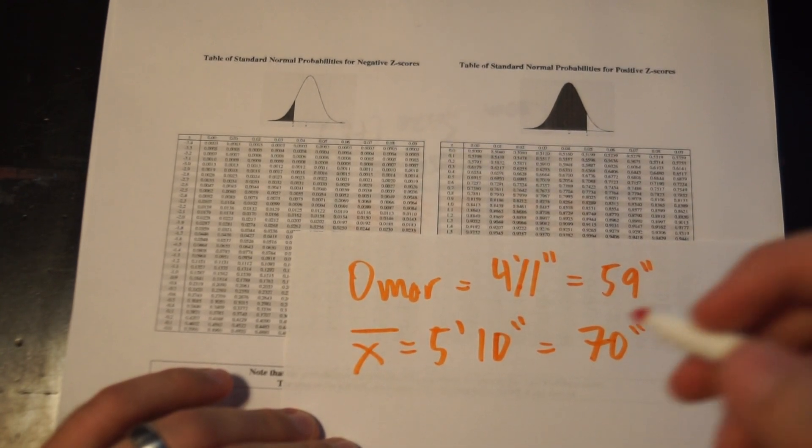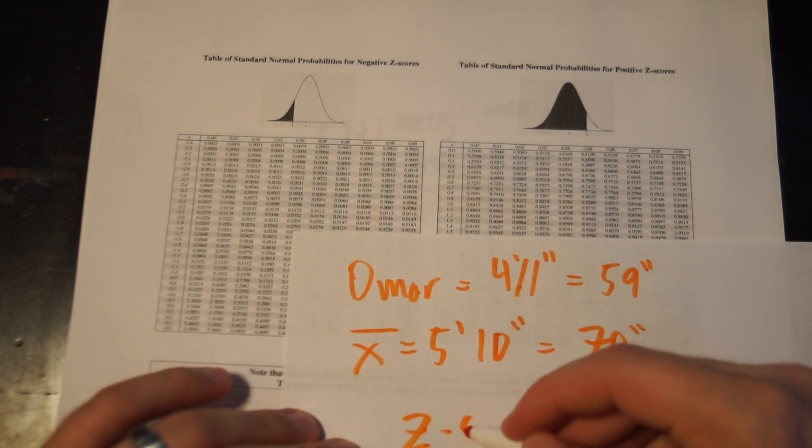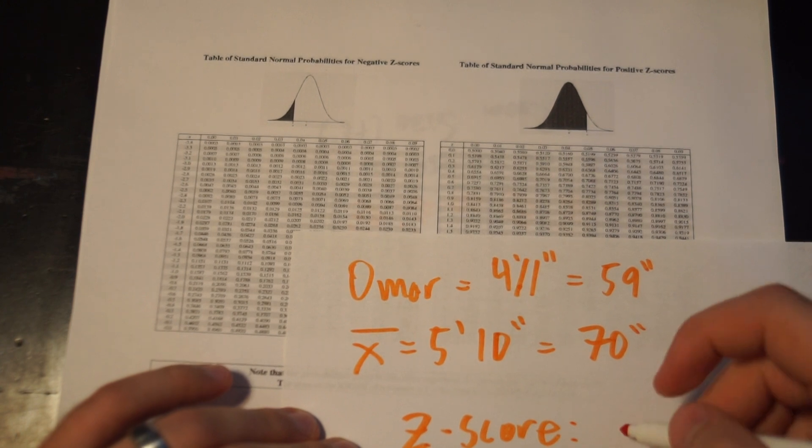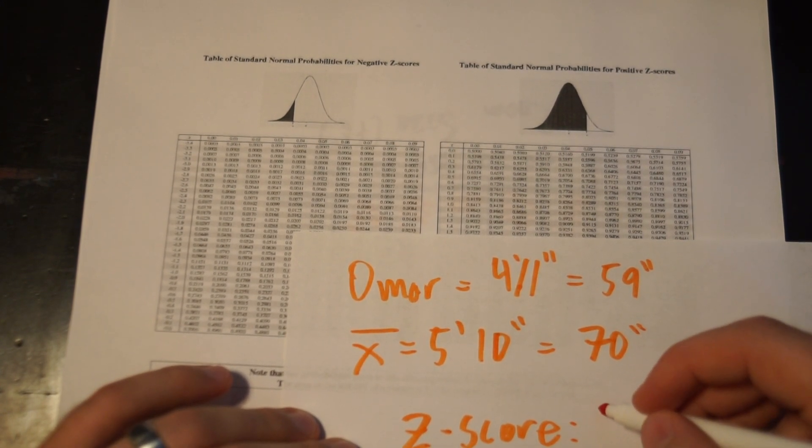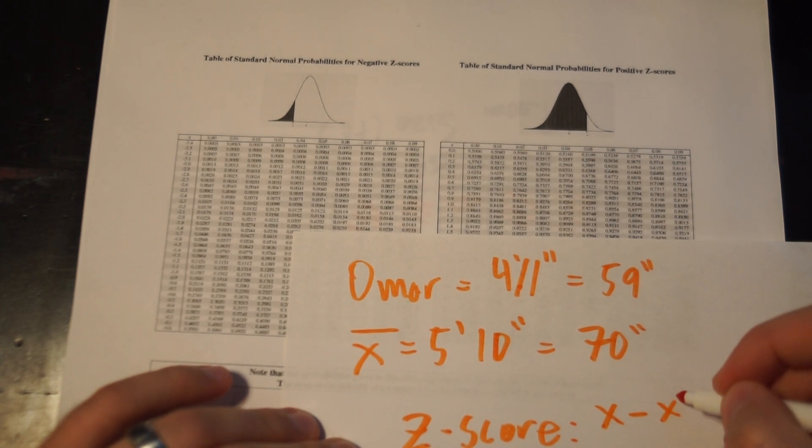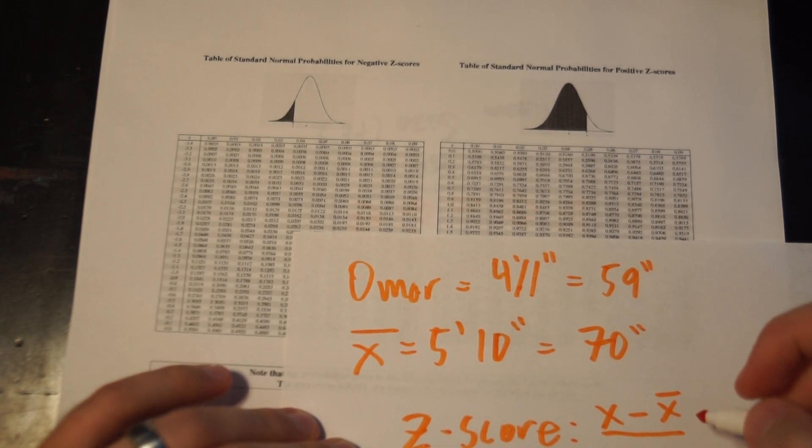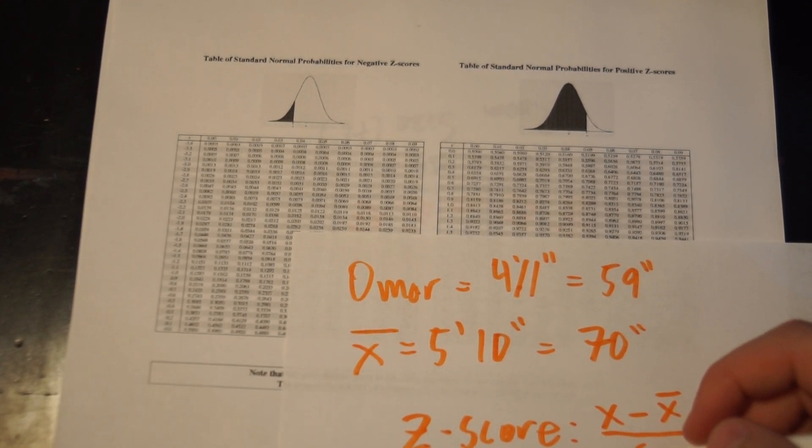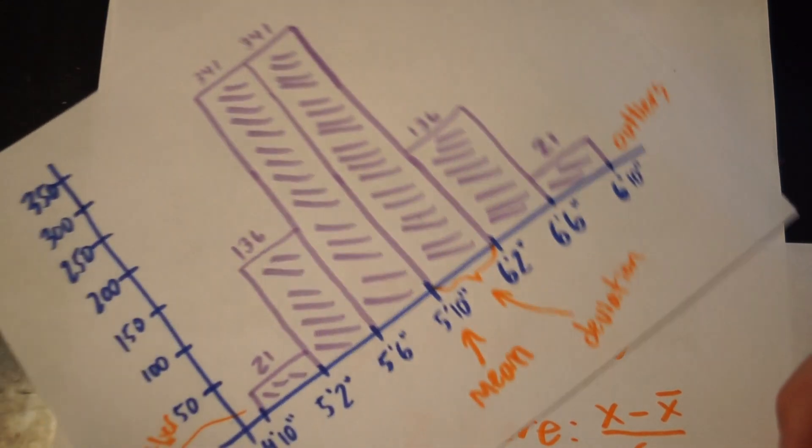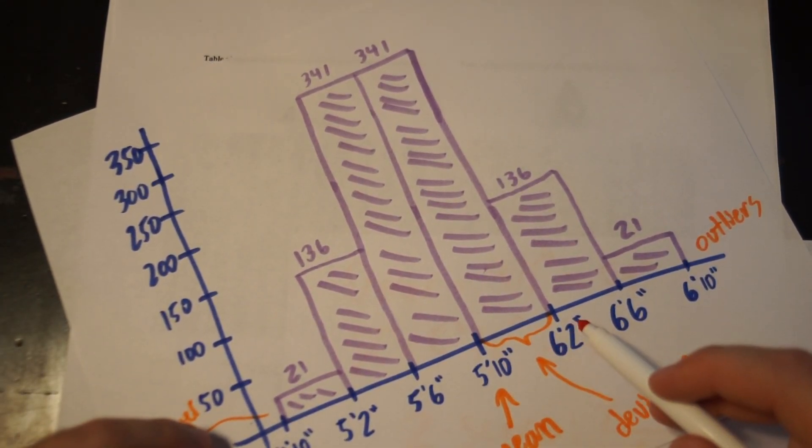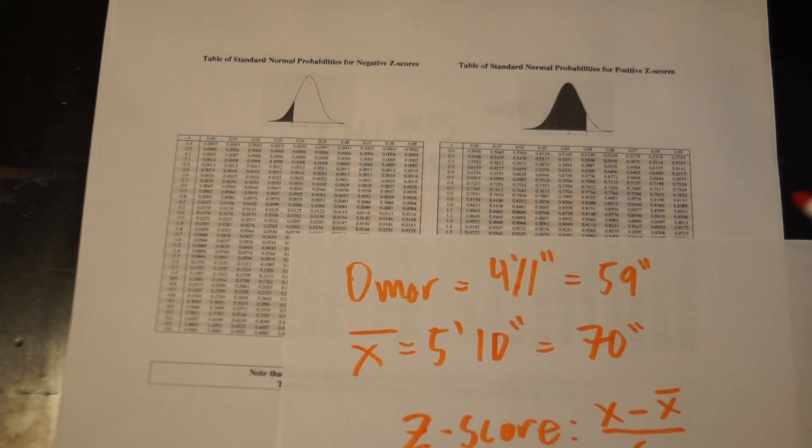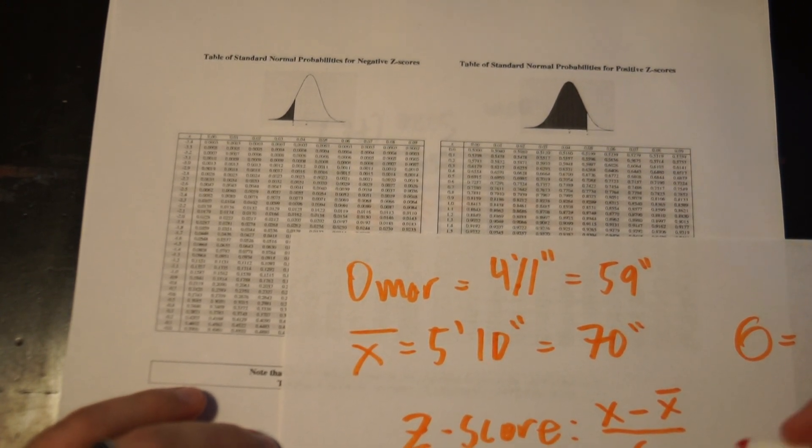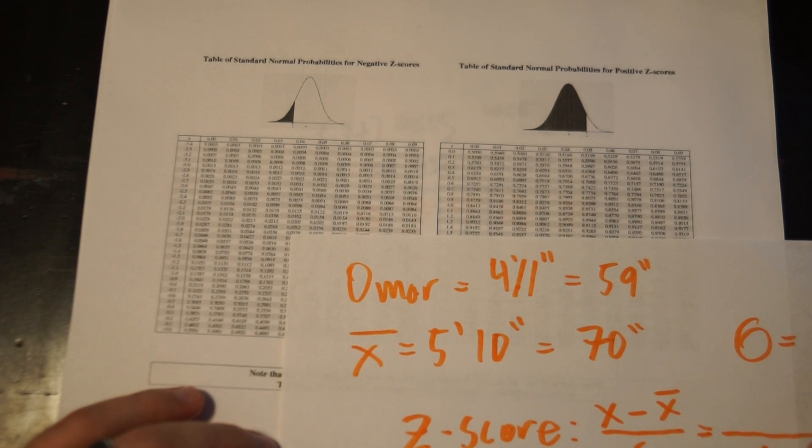So 70 inches is average height. Now, if we want to find our z-score, which it'll become apparent why we want a z-score here in a second. We can then take our x-value minus our average divided by our standard deviation. That was supposed to be a sigma, not a six, but it's hard to tell. Now, we set our standard deviation. Well, how far is it from 5'10" to 6'2"? That's 4 inches, which is the standard deviation in America. So our sigma is going to be 4 inches. So we're going to divide by 4.